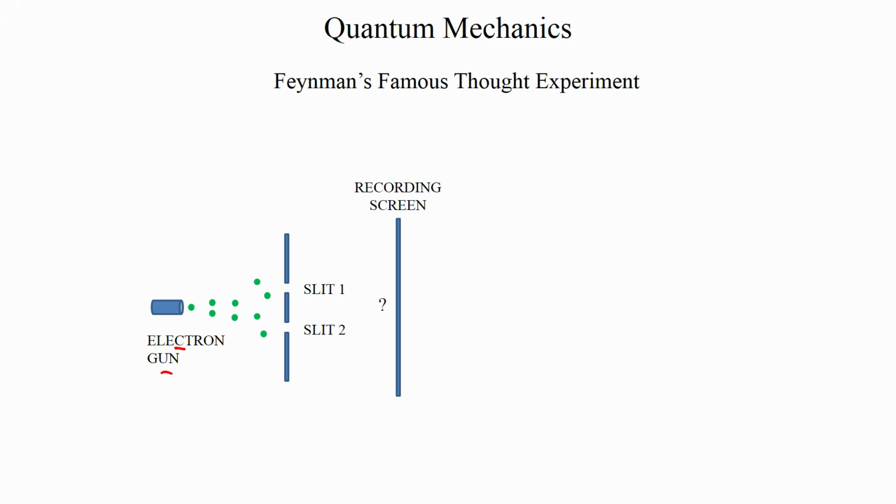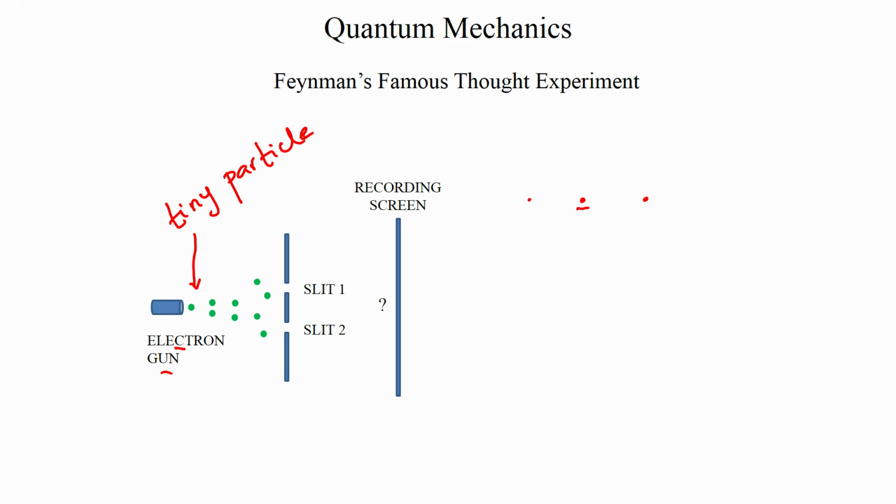So essentially you can imagine these to be very tiny particles. What I mean by an electron gun is it fires very tiny particles, and it is all right at this point to think of these particles as discrete, okay, and we perform the same experiment and we fire one electron at a time. You do not have to fire all of them together, you do not have to fire them at any specific rate. Let us assume that you are firing one electron at a time. So you have one electron, you wait for some time, you fire a second electron, you wait for some time, and so on and so forth.